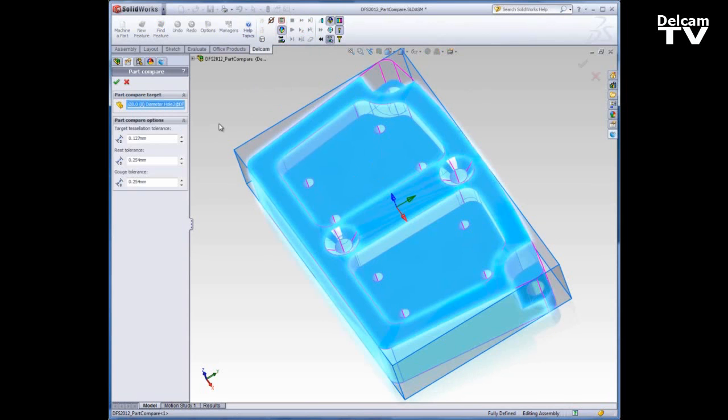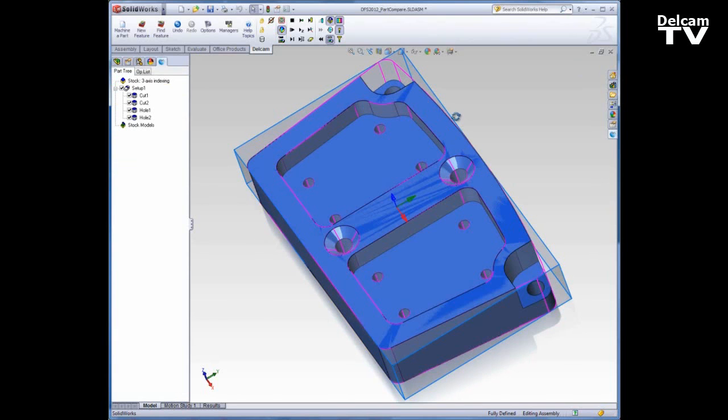So anything greater than 0.254 millimeter remaining will show up as rest, and anything more than a 2.54 overcut will show up as a gouge. And these are displayed in colors. Rest material is varying degrees of blue, so from very light blue to very dark blue indicates rest material. Yellow to orange to red indicates gouge and its severity. If my toolpath is within tolerance, it shows up as green.